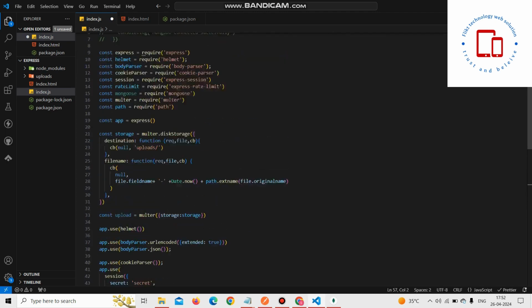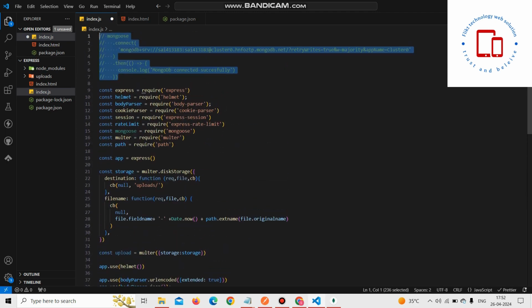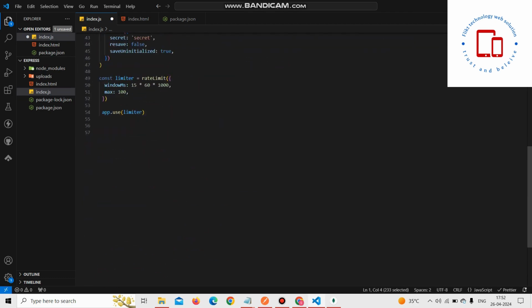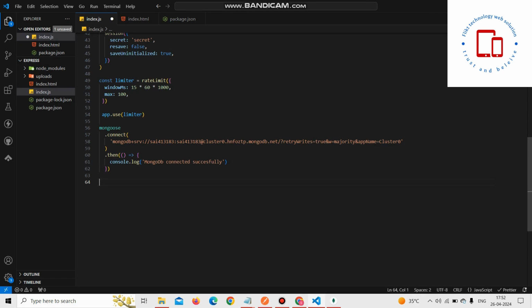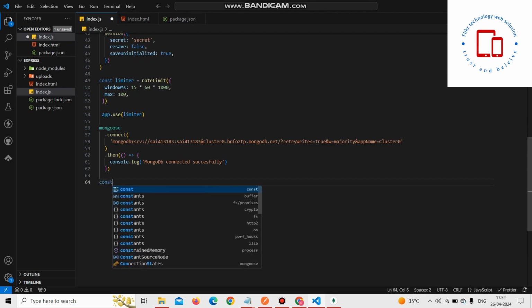Next, we want to connect MongoDB. After that, we want to define a mongoose schema and model for user.